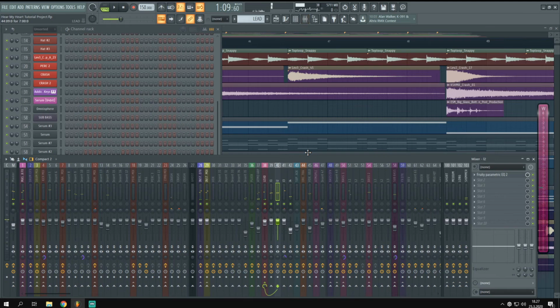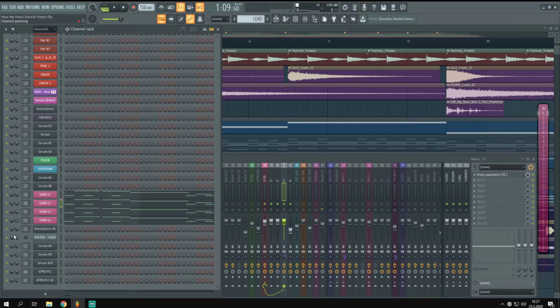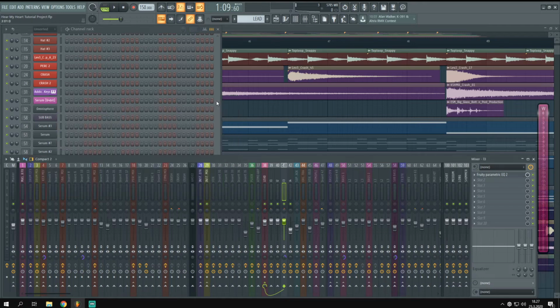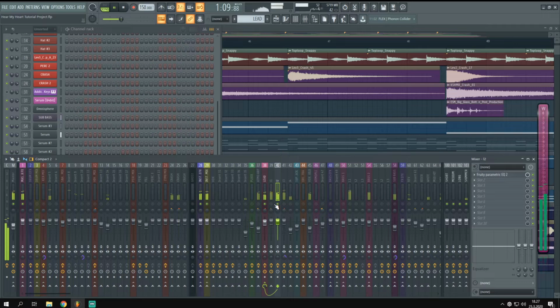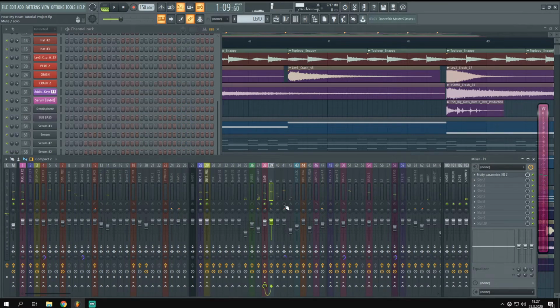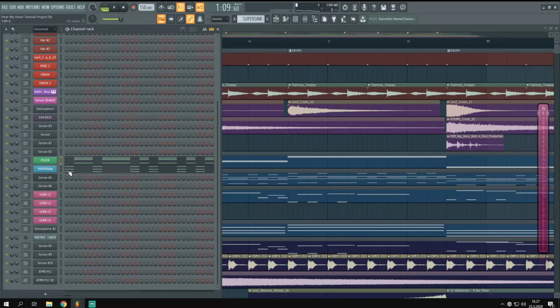All of them add different tonalities to the sound, and I could do a proper tutorial on the lead sounds, but I take certain parts from each sound and then compile them, like this layer. This layer is only the high end, and this is the low end of the sound. And then we have the white noise. But let's move on. Then we have plug and the super source.